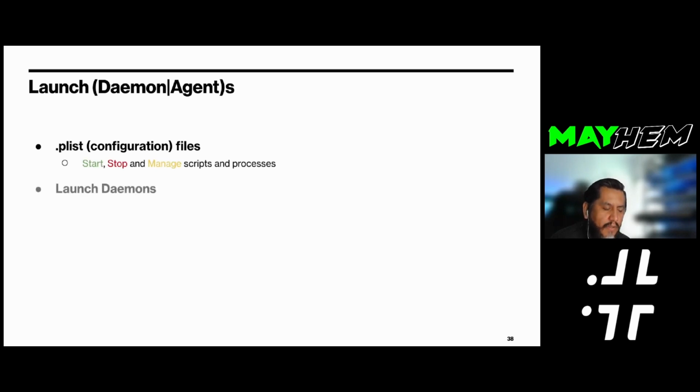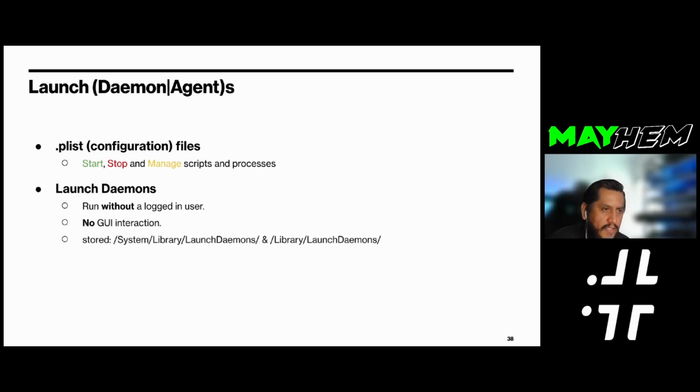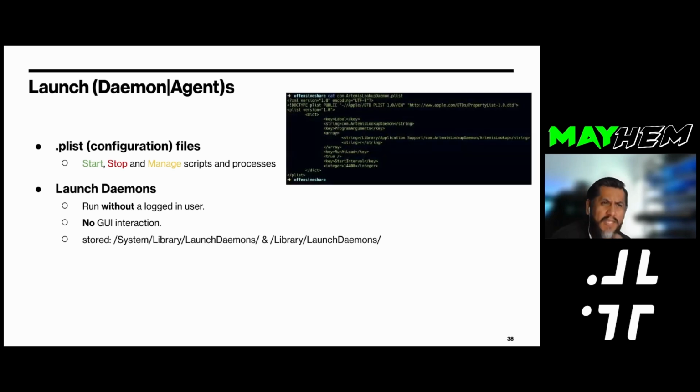And what will happen is that you have two kinds. The launch daemon usually runs without a logged-on user. There is no GUI interaction. It's storing the paths that you see in here, and it's important that you are familiar with these paths. It looks like an XML file for the most part, and it looks the way you see it on the screen.